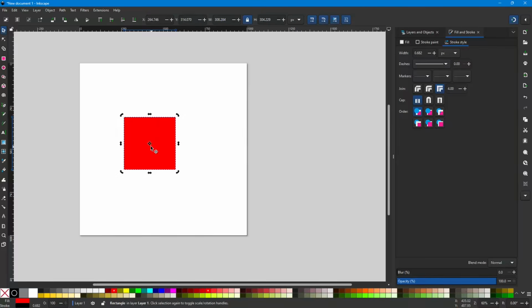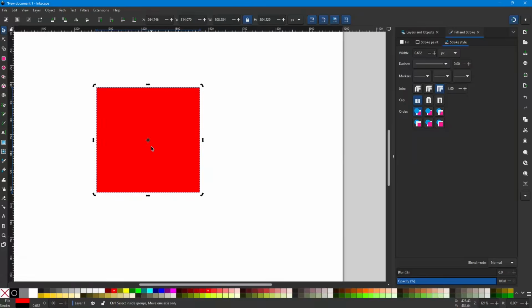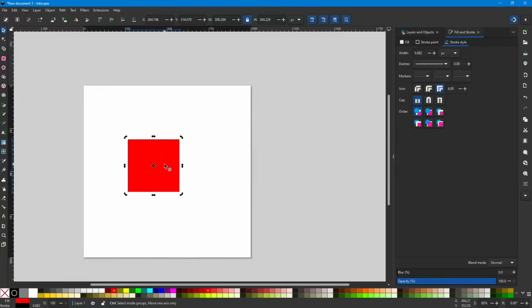And you have this black plus with a circle in it in the middle. Now this is a different mode, the shape is in a different mode when you see these curved arrows at the corners. What that means is you can drag these and it'll rotate that shape.